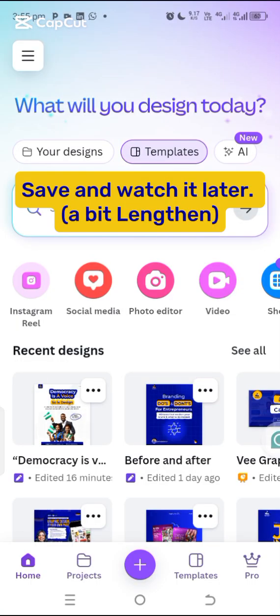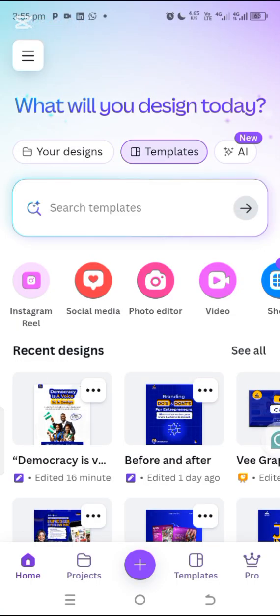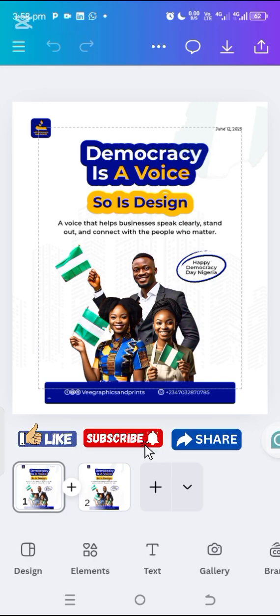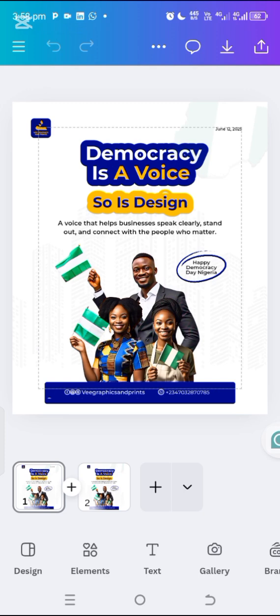Today we want to talk about a simple trick or a design hack that can save time for you. With Canva, you'll be able to resize a particular design for different platforms. If I want to use a particular design to create content across 3 platforms, Facebook, Instagram, and LinkedIn, what I need to do is design it once and resize it to fit different platforms. That is what we are going to do now.